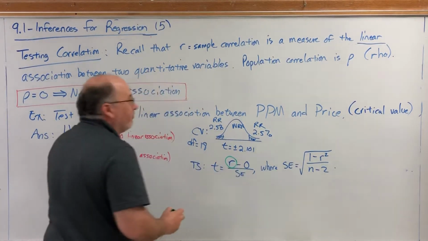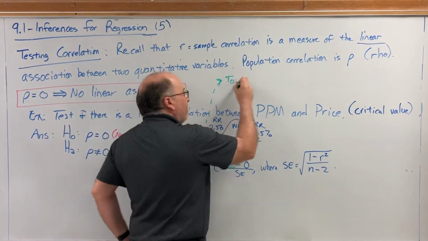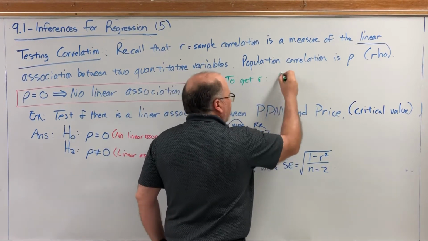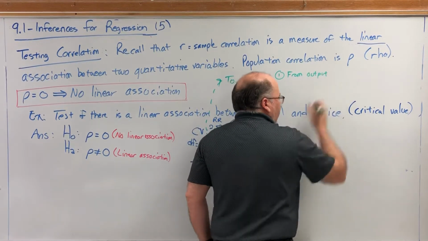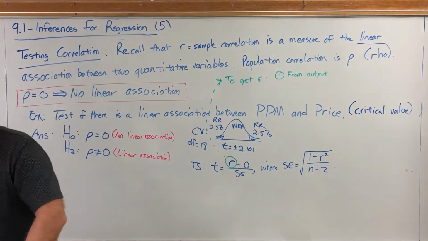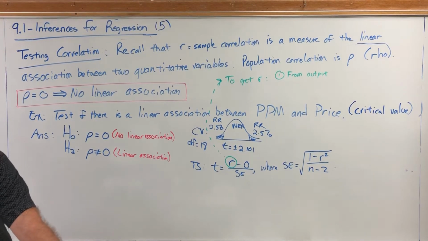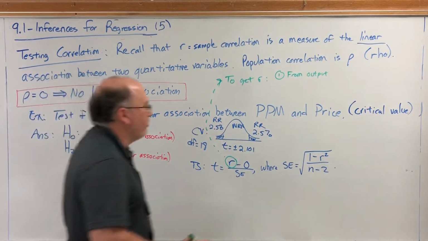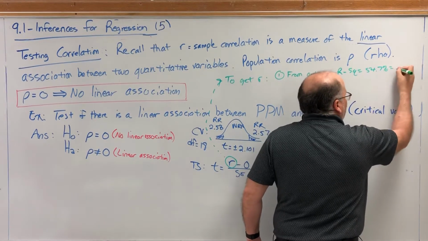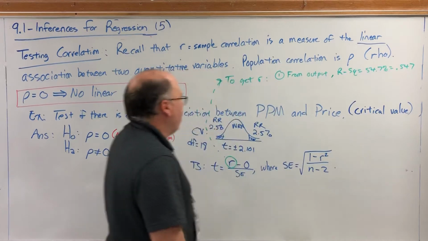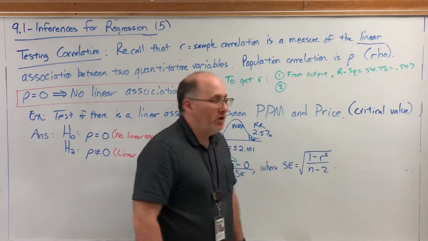So just a little side note here. I'm going to move this up here. And we're talking about how to get R. To get R, you have to do two things. Number one, from the computer output, you'll notice that there was a value for R squared. That is the same R, it's just squared. There's a reason it's squared, you'll see why soon. The value of R squared was 54.7%, which as a decimal is 0.547. So that is the same R, it just got squared. So guess how we're going to get R? We're going to square root that.